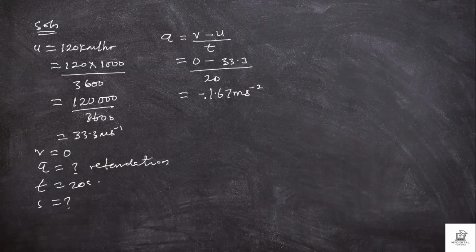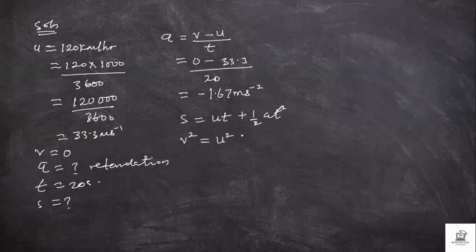When you have got this, come back now. In your formula, remember we have u, v, a, s. Which of these formulas do you think is appropriate? Is it s is equal to ut plus half at squared, or do we use v squared is equal to u squared plus 2as? In my opinion, with any of these we are going to get s. So we can use any of the equations. Let us use this last one.